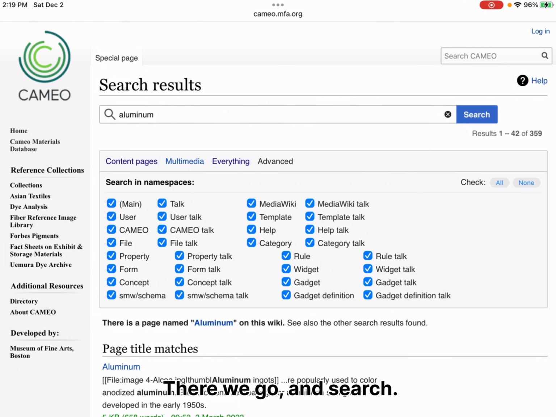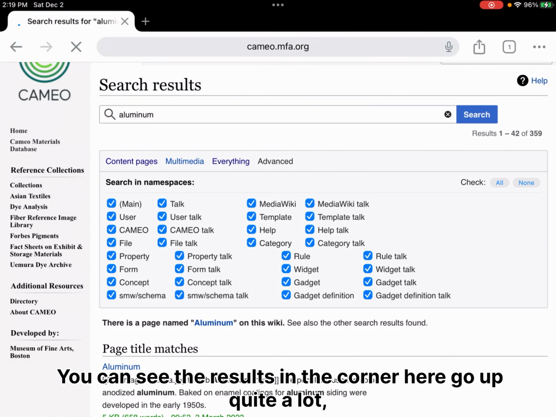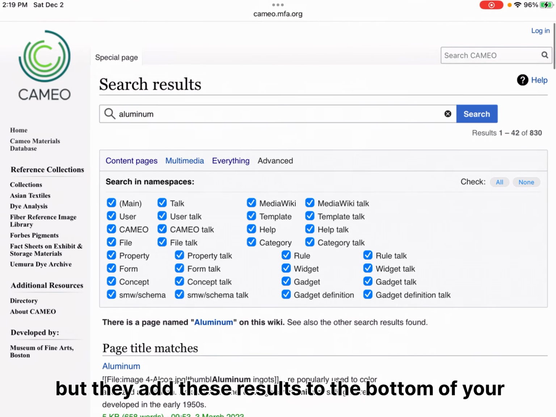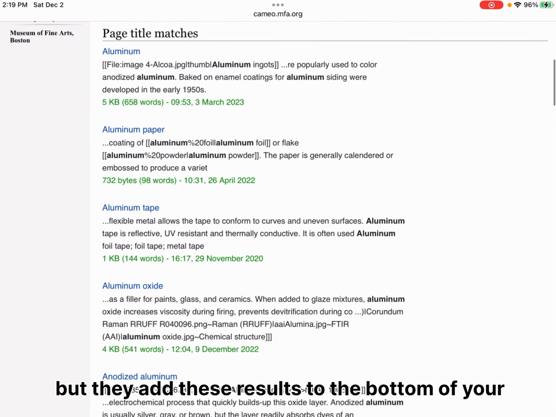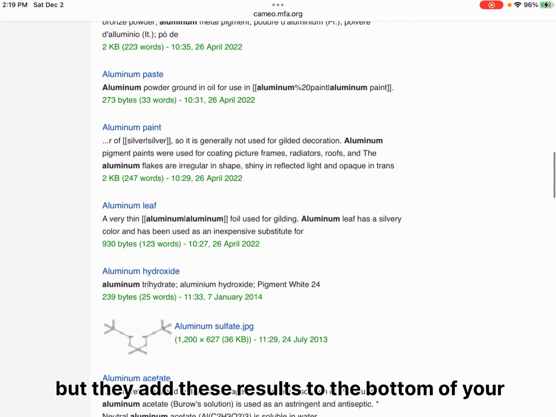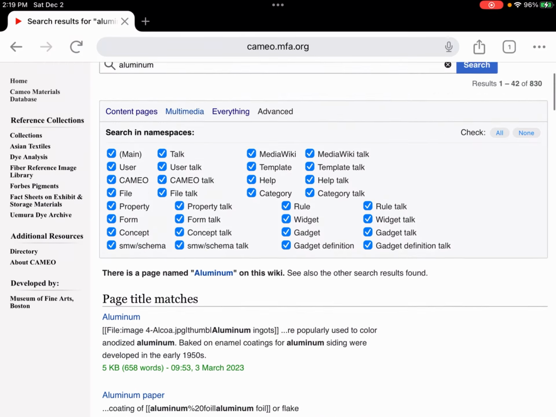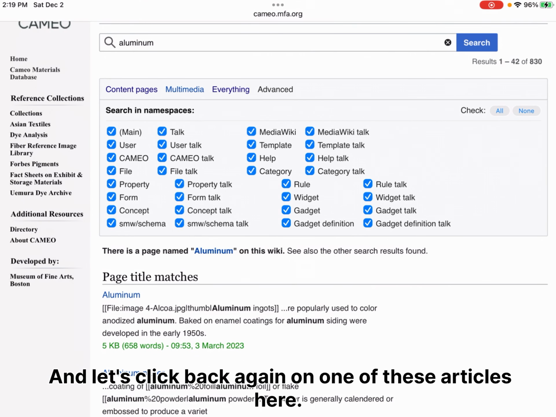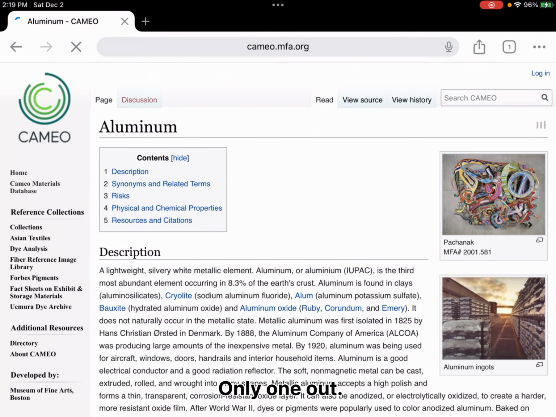There we go, and search. You can see the results in the corner here go up quite a lot, but they add these results to the bottom of your search. Let's just go back to main, and let's click back again on one of these articles here, aluminum.